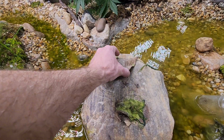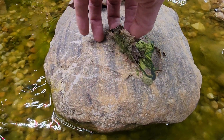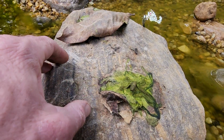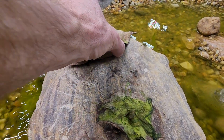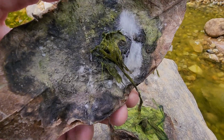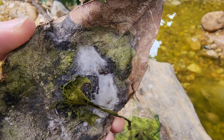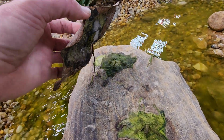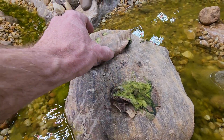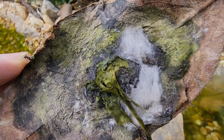We've got some algae I've been putting on this rock here, and we've been trying to pull biology up from the rock. So the biology that's breaking down this rock right now, I've been letting break down this algae. You can see it's really just tearing it up. So what I'll do is take this, this is great for IMO, that's what that is.